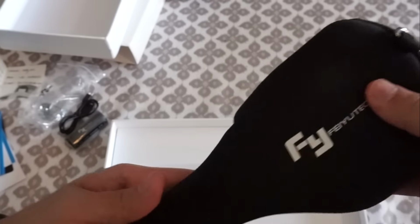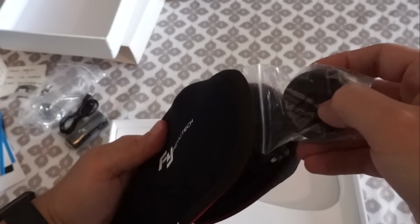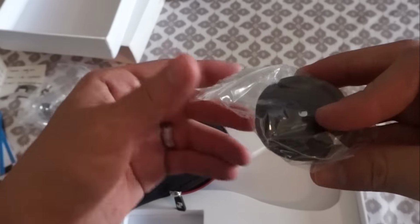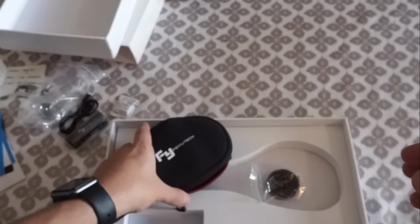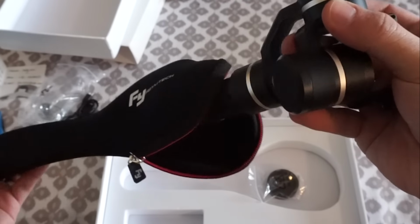I like this case that it comes with. It has a little bit of a ring at the end. And there's also a weight to balance the camera. There's different settings if you have a GoPro 4 or GoPro 5.